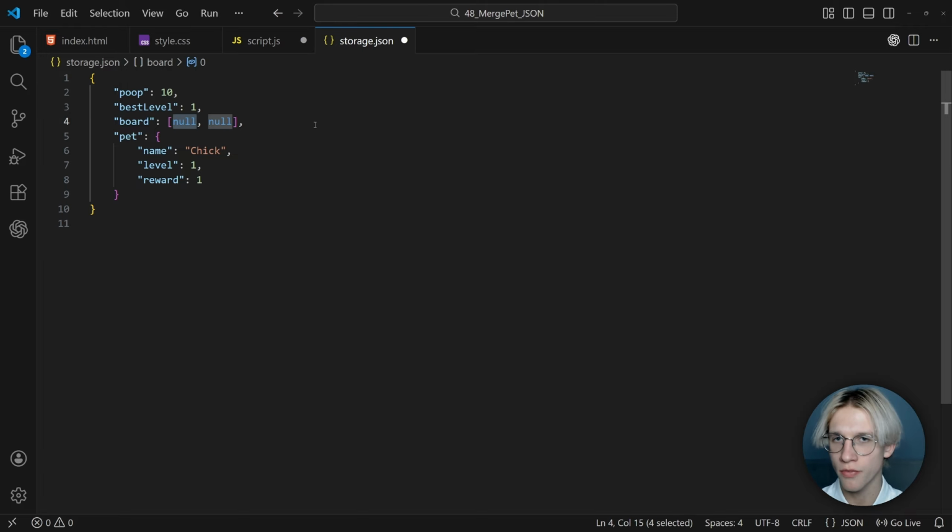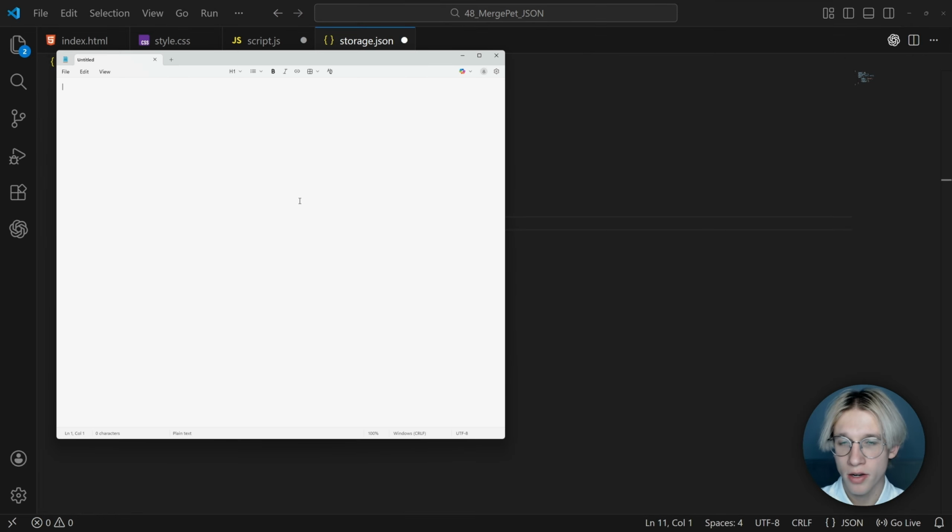Also, we can't store or call any functions. And this is because JSON is not like JavaScript. This is similar to text files. So for example, I can open a notepad and here I can write console.log, and nothing will happen. This is because all lines that we write inside of the txt file are just strings. So this is the same as writing console.log in JavaScript with quotes.